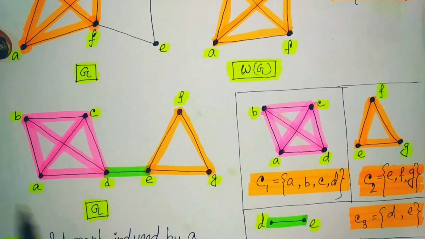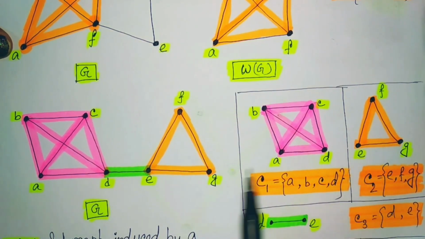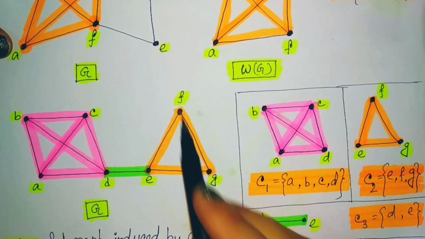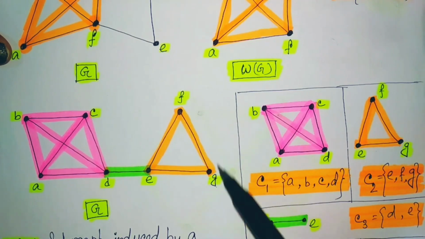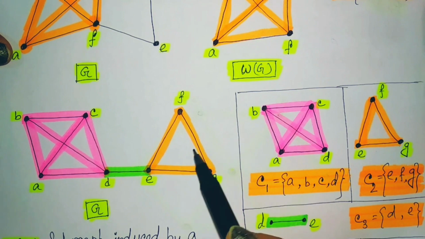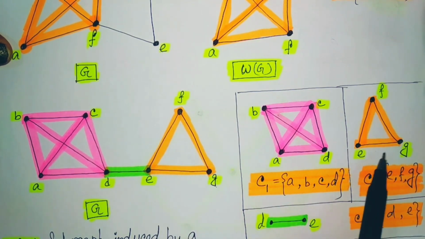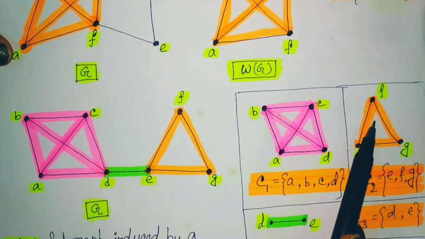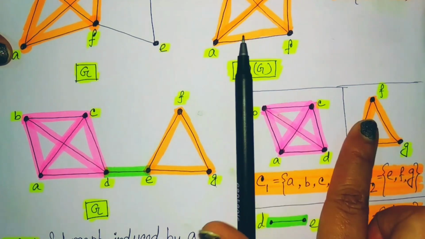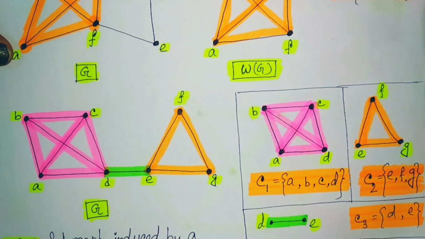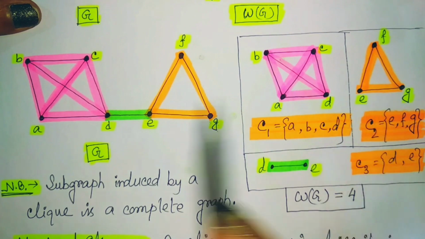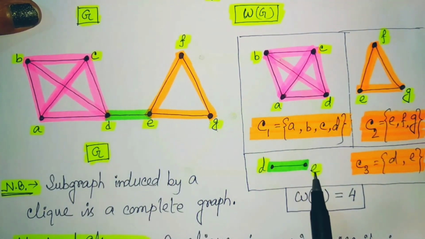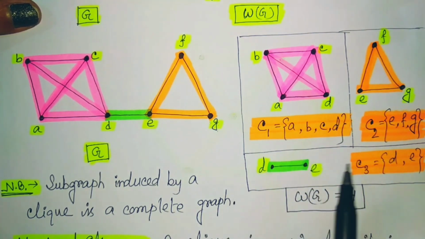Now look, here is a graph where these are the three cliques. If we consider FG as a clique, then what happens? If we consider the subgraph containing only the vertices F and G, then definitely it is a clique, but it is not a maximal clique, because if we consider E, F, G as the subgraph, then FG becomes its subset. So FG is a clique, but not a maximal clique because it is a proper subgraph of another clique. So this one individually is a maximal clique, this one individually is a maximal clique, and this one individually is a maximal clique, because none is a proper subgraph of any other clique.